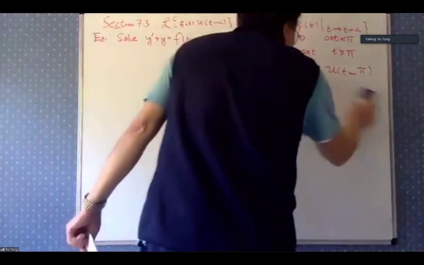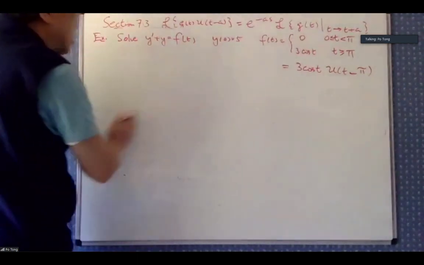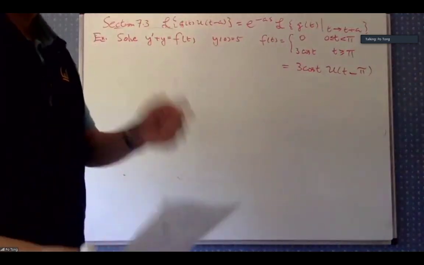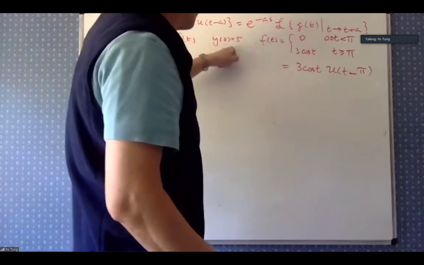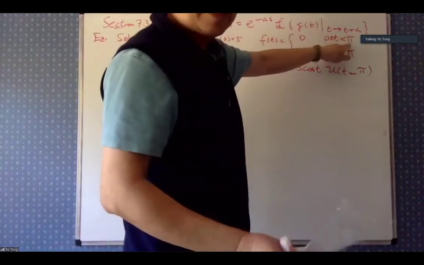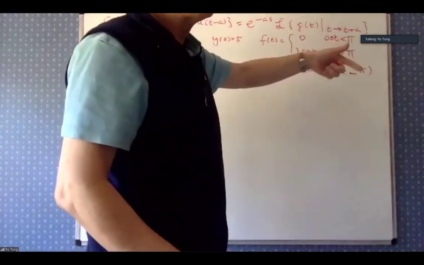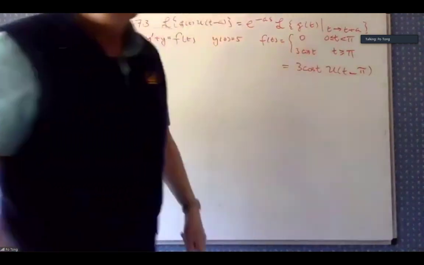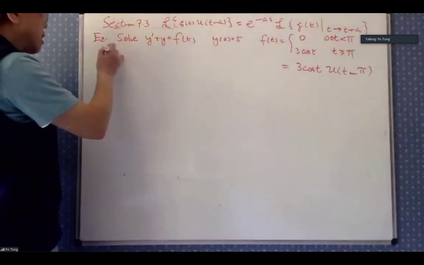Okay, so this is the function we have, and then we are going to solve this using Laplace transform. If you don't use Laplace transform to solve this, it's going to be really ugly, because at the beginning you have to solve this problem with this initial condition, and then see what happened at t equal to pi. That will be the final condition at time t equal to pi, and then you take that state as the initial condition for the next problem, and solve the problem again. That can be done, but it's multiple steps, and here we can do it in one step. So we are going to draw this picture.